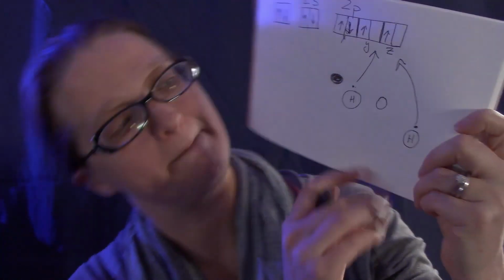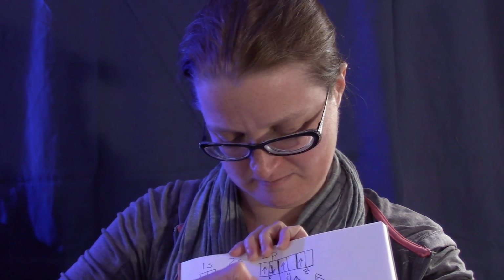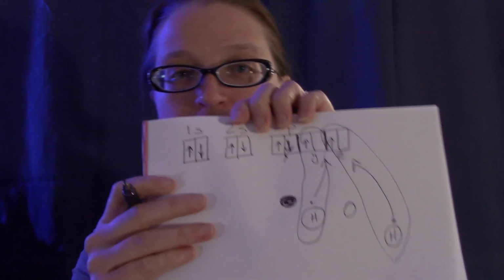So what happens is that the hydrogen donates its electron. It shares it with the oxygen, right here. So it's going to put it in this outer p orbital. Now what this does is basically this subshell shares itself with a hydrogen, and this subshell shares itself with the other hydrogen. So it creates a covalent bond. Covalent bond. Electrostatic is different. Co meaning together, valent meaning valence shells, which is another word for orbital shells. So covalent, they're sharing electrons together.